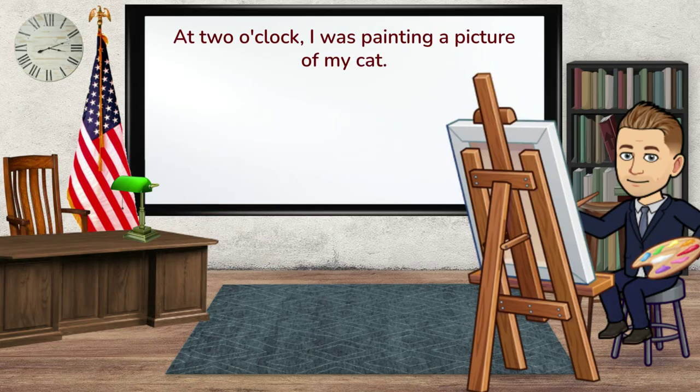Okay, here we go. And I'm going to let you try to figure this one out. At 2 o'clock, I was painting a picture of my cat. So I want to know, what is the past continuous verb tense here? Where is it? Identify it. Okay, you got it. It was painting.